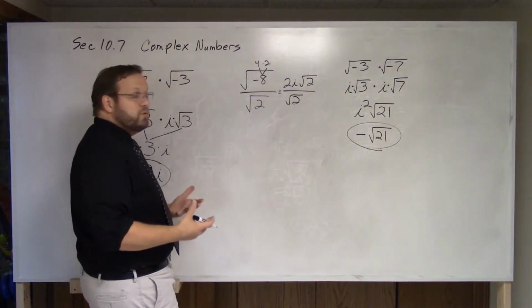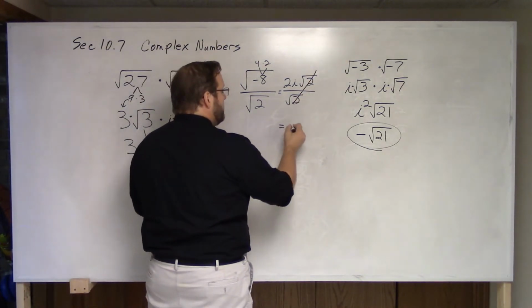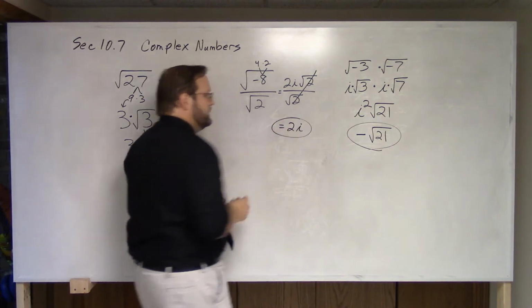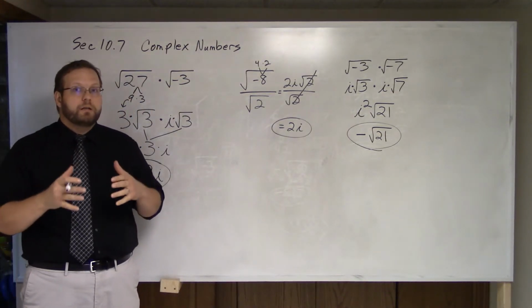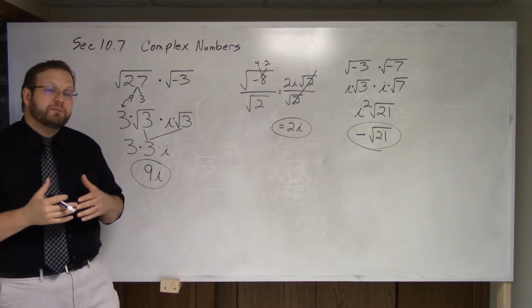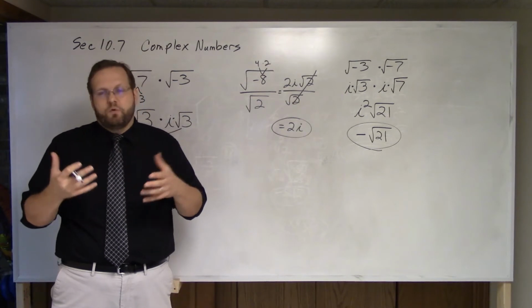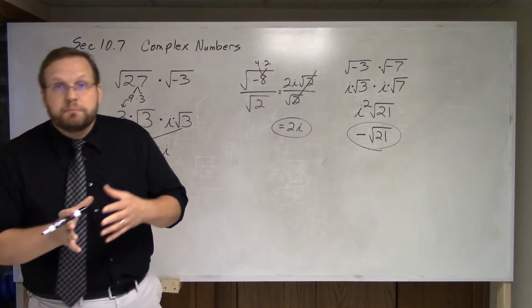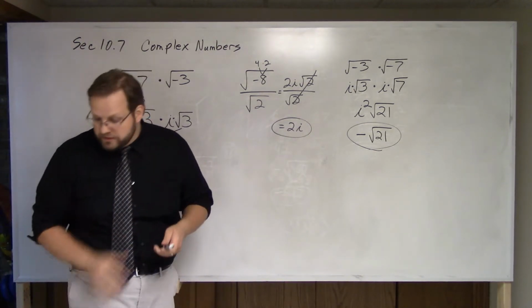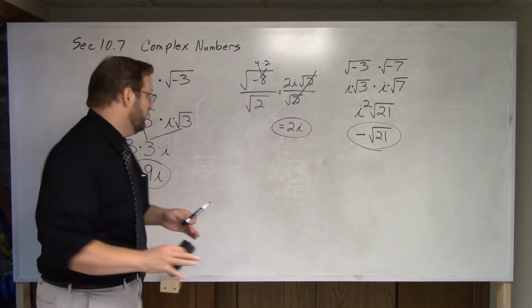Now, that square root of 2 on top is a real value. And those can cancel out. So all we have is simply 2i. Okay? All it comes down to is making sure you simplify the radicals first, including simplifying out that negative 1 as an i. Okay? Now, let's bridge into complex numbers. These are all purely imaginary numbers that we are working with.